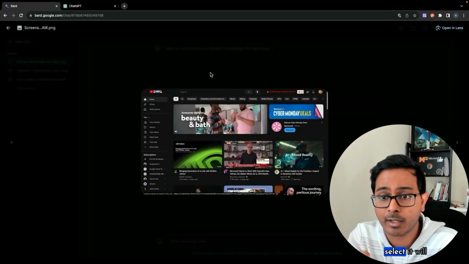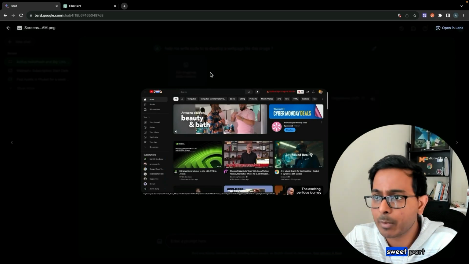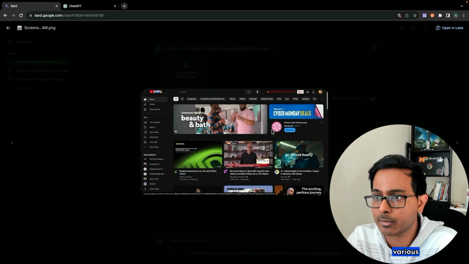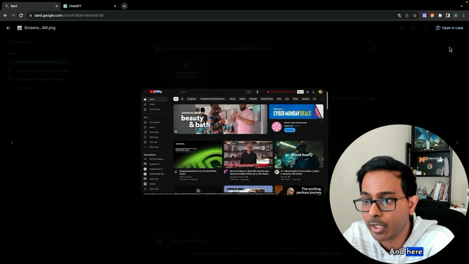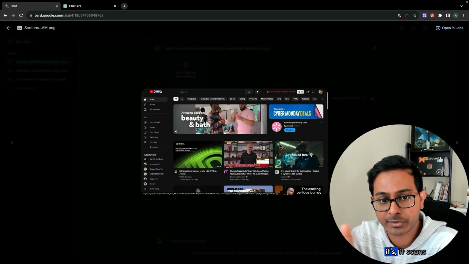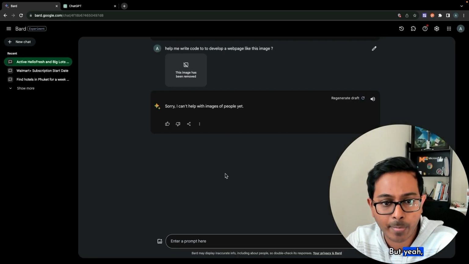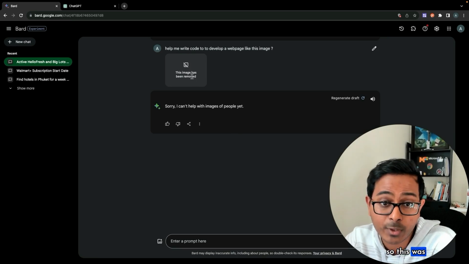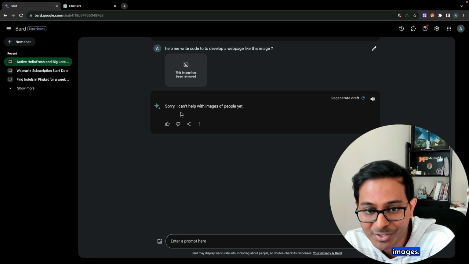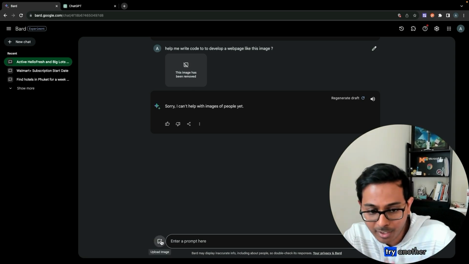If you select it, it will pull up as an image. And the sweet part is Bard is integrated with various Google suite of tools. In here, you can see open this in Lens, so it takes you to another page where it scans through this image and gives you similar images. But yeah, this was blocked because the screen grab has some images. Probably that's the reason why it has been removed from the chat. But let me try another image though.